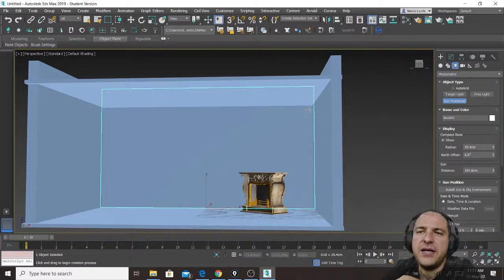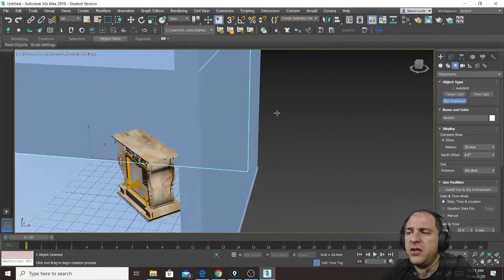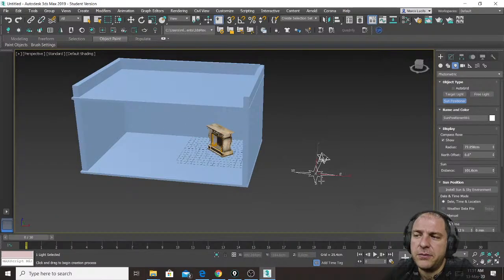You have to place it wherever you want. It doesn't have to be inside your room, inside your building. I highly suggest placing it a little far from the object so that if you need to select it, you can easily find it. In general, I just place it next to my object.